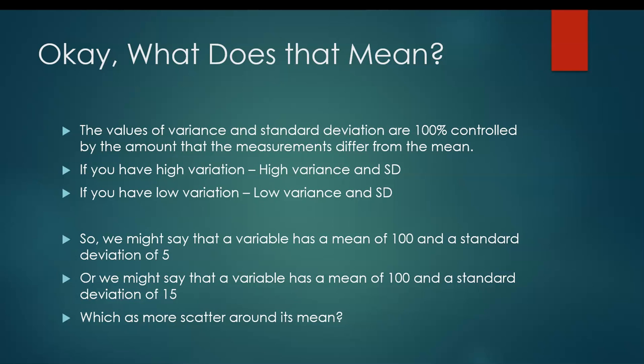The one with a standard deviation of 5 has far less scatter away from the mean for each of the 100 data points. It just means that the data points themselves all have values that are closer to the mean than the second example, which with a standard deviation of 15, means that there's more scatter, there's more distribution, and there's more distance for many of the data points from the mean.